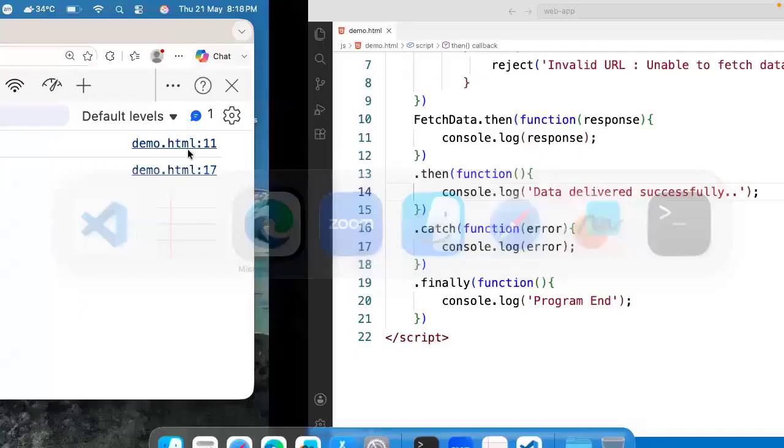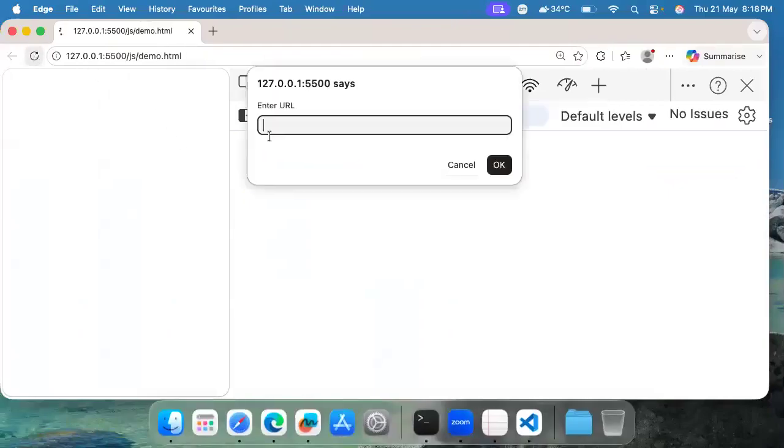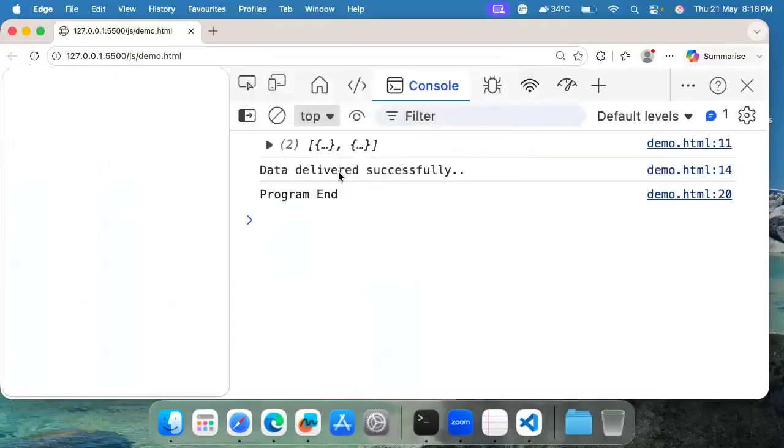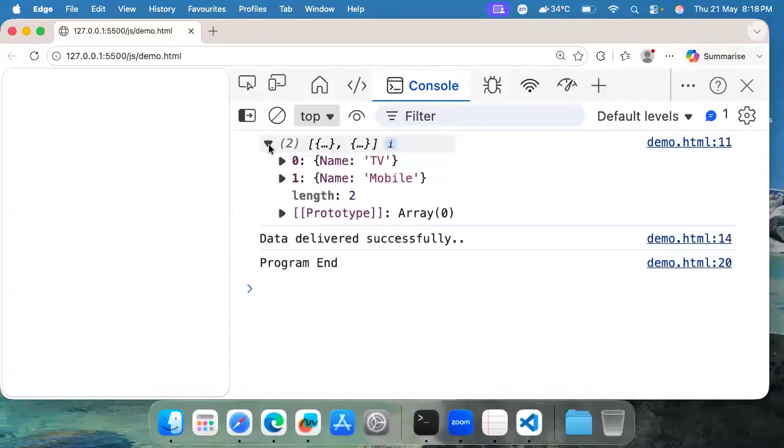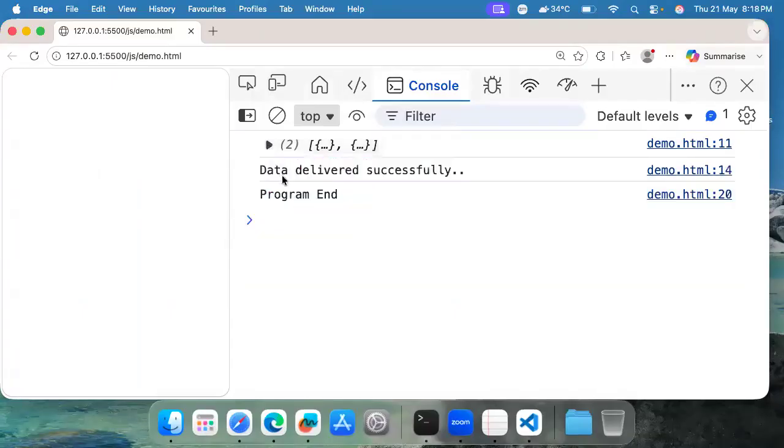You can see that it performs all those tasks: enter URL server.com, and it performs all of them. On success, can we execute multiple tasks? Yes, we can. Actually, you need multiple tasks sometimes. I hope you learned fetch.